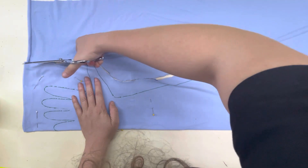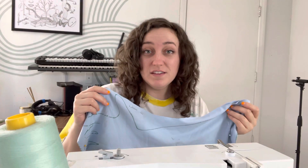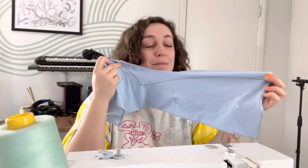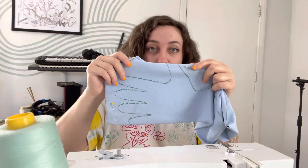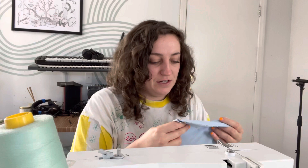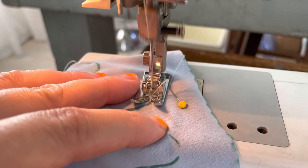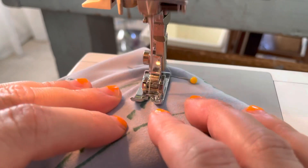Pin the fabric around your markings but not on the traced lines, and cut generously around your glove leaving lots of excess fabric. Repeat for the other glove. When you take this to your machine you're not going to have the seam allowances cut out because it makes the tricky finger curves so much easier to sew. We're going to use a small to medium size zigzag stitch. Use matching thread — today you'll do as I say and not as I do, because this is all I had. Go ahead and stitch around the curves gently, doing your best not to stretch the fabric as you sew.